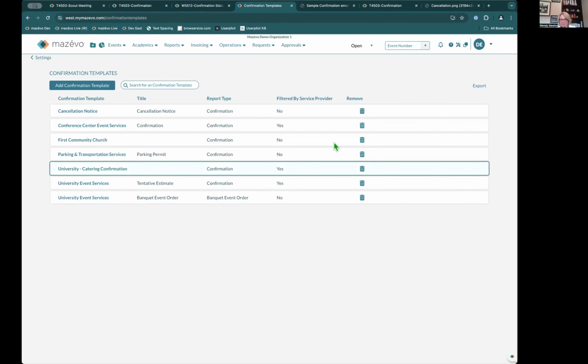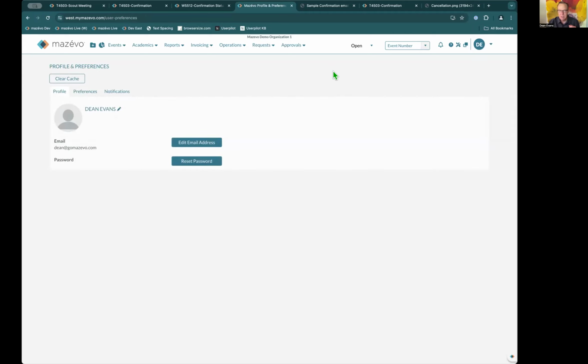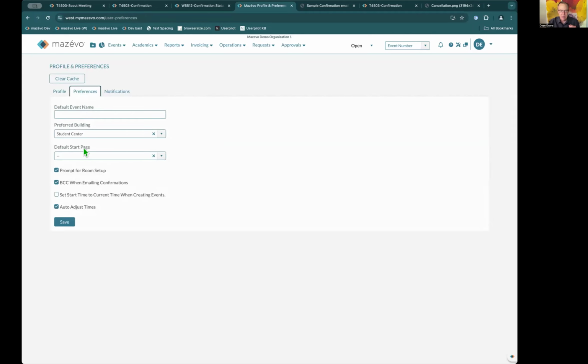Okay. The other thing you can do as an event planner, and all of your event planners can do this, or your global administrators, if you come up under profile and preferences, and you go right here, BCC when emailing an address. So every confirmation that you send out, if you want a copy to come to yourself, check that box and we'll start filling up your inbox as well.